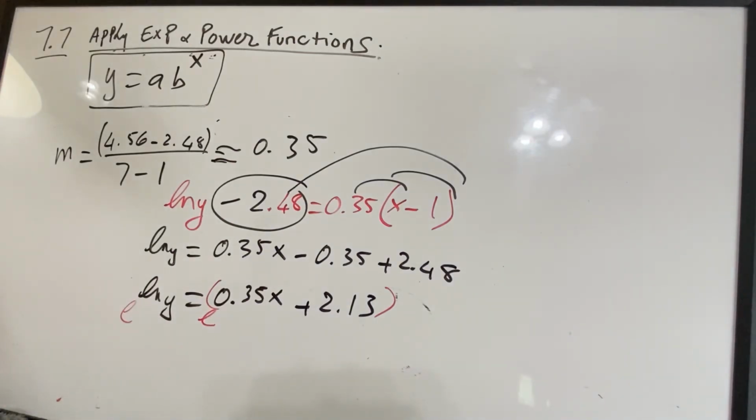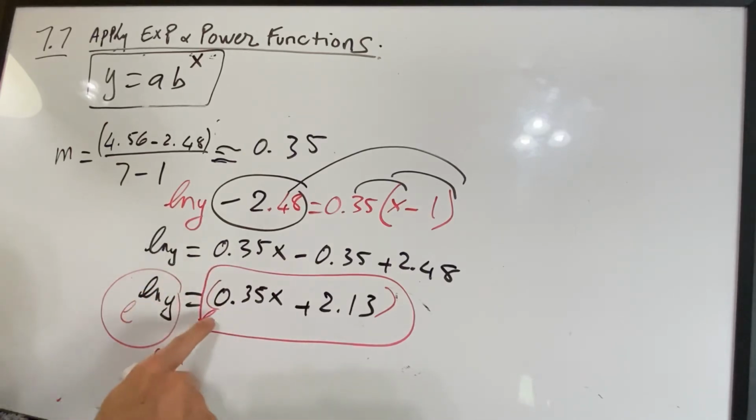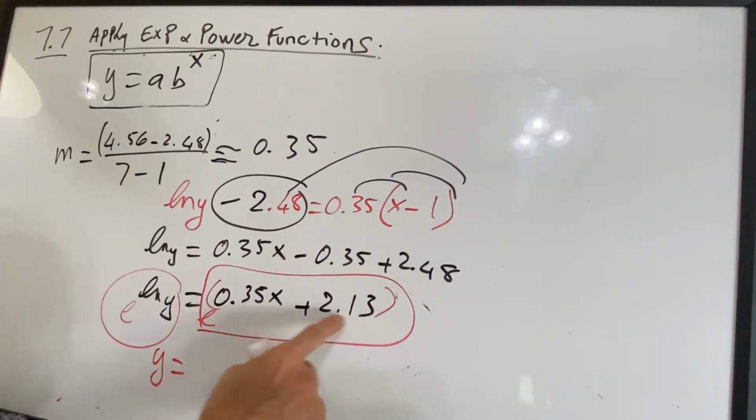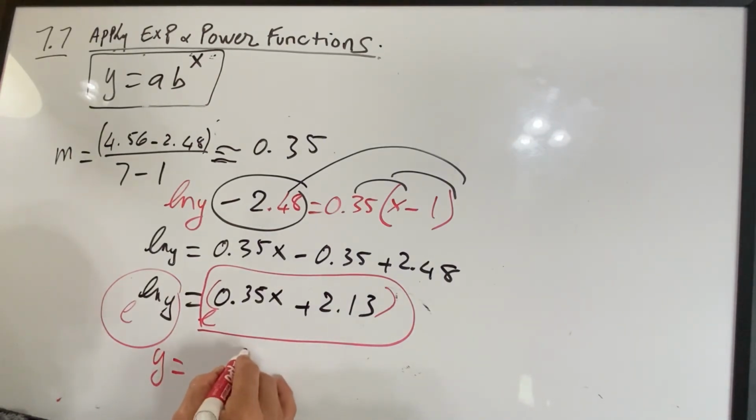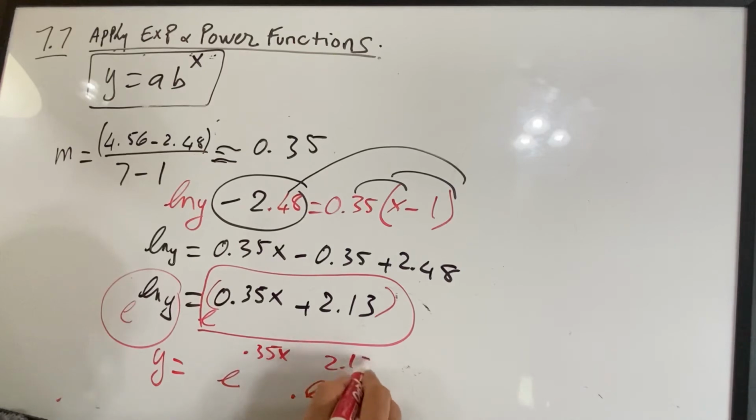Take e both sides. If you take e on this guy right here, what would that turn into? Yep, e to the ln, the base e right here. So whatever that is, you just got y right there. There we go. Now look, this one is coming out from the property of exponential properties. e to a plus b, and that is, rewrite this for me as this form right here. Look, e to the 0.35x, okay, plus with that meaning time with e to the 2.13. There we go. Okay, you guys see that? This is equivalent to that right there.